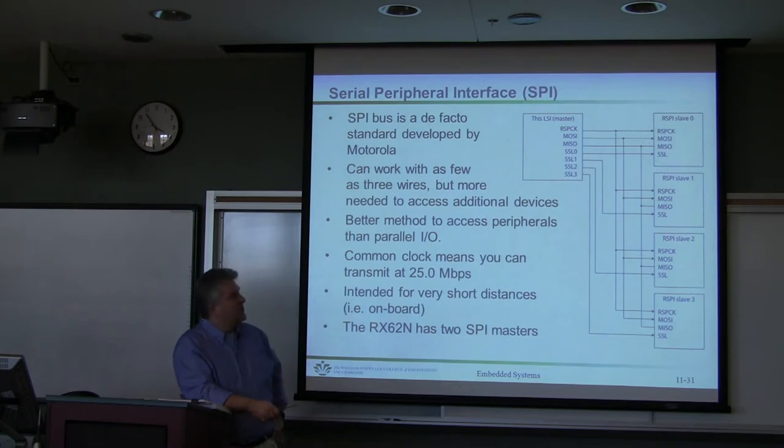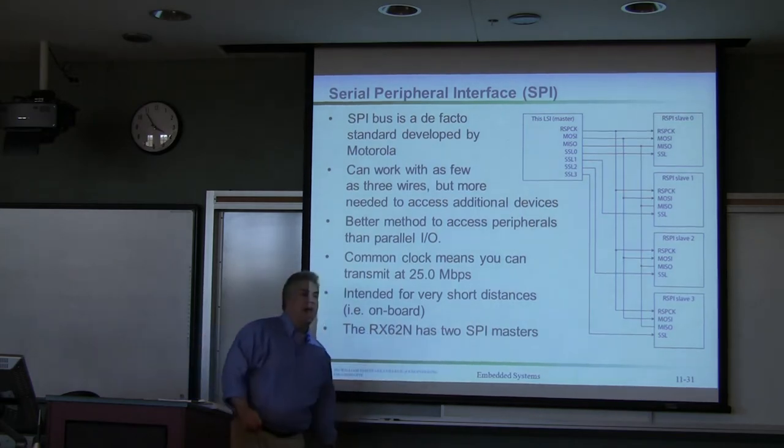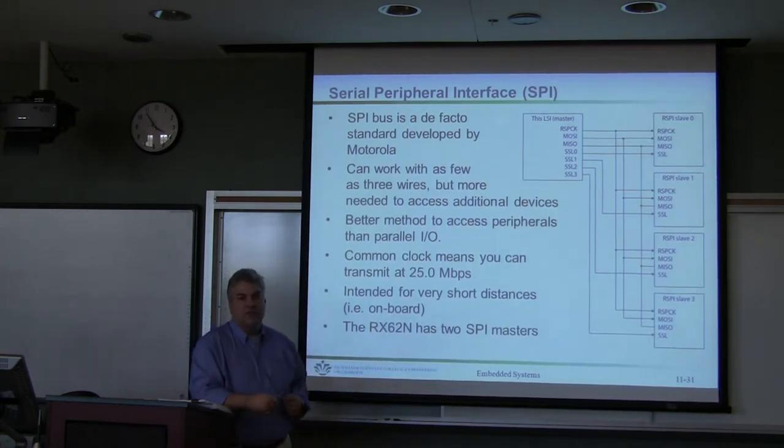Even though it could work with as few as three wires, it's typical that it works with four, maybe a few more. You notice here, the first two wires up there identify the clock, input and output. And if you have just a point-to-point, that's fine. But if you have additional peripheral devices, then you'll need to have one line for each one you want to access. Interestingly enough, there are two SPI masters on the Renesas chip. And we'll see later where you identify which one. Is it zero or is it one?